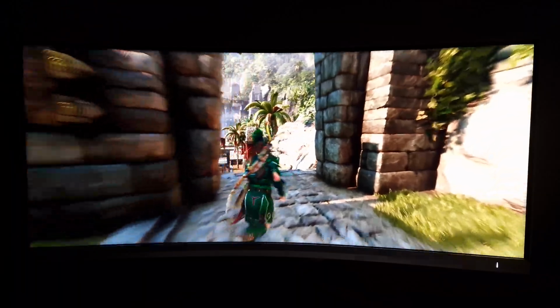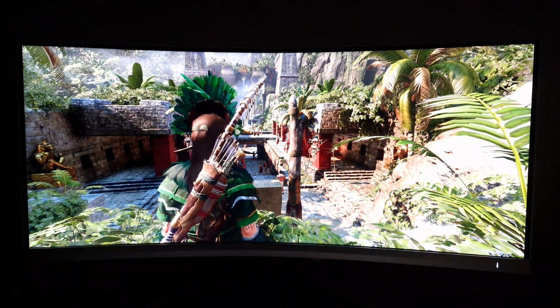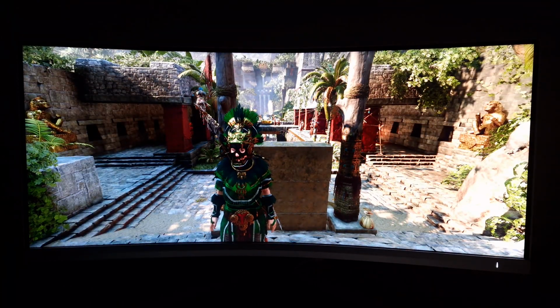So there's not really much more to say about this monitor under HDR. I think it does pretty well on the color side, does well on the contrast side. Yes, it's not as good as per pixel illumination would give you on an OLED, and there are some issues in terms of the crushing of detail where darker and medium dark shades dominate.